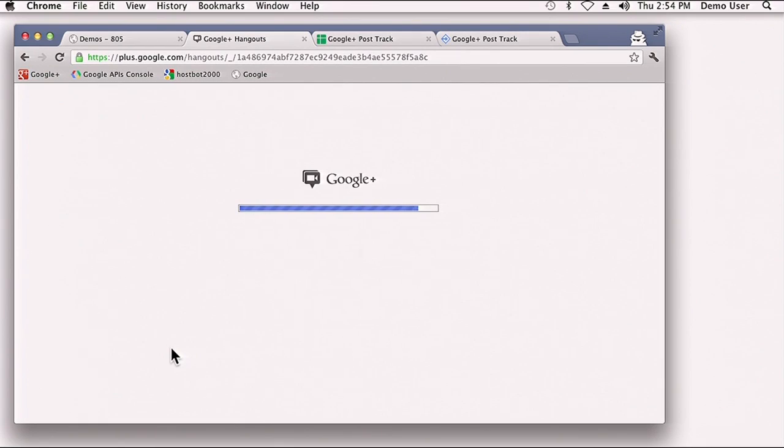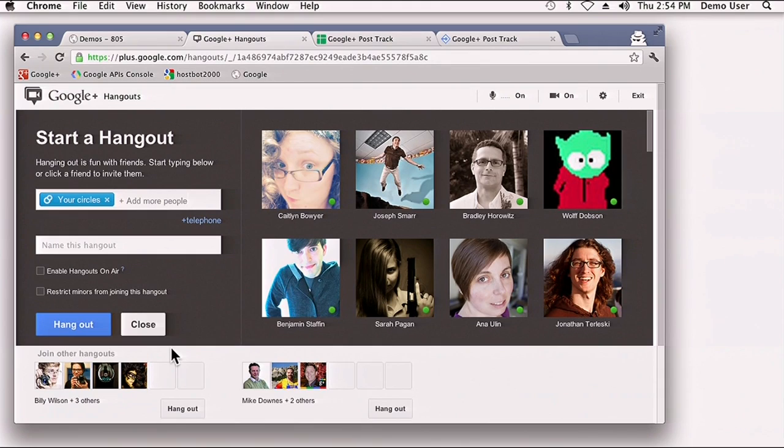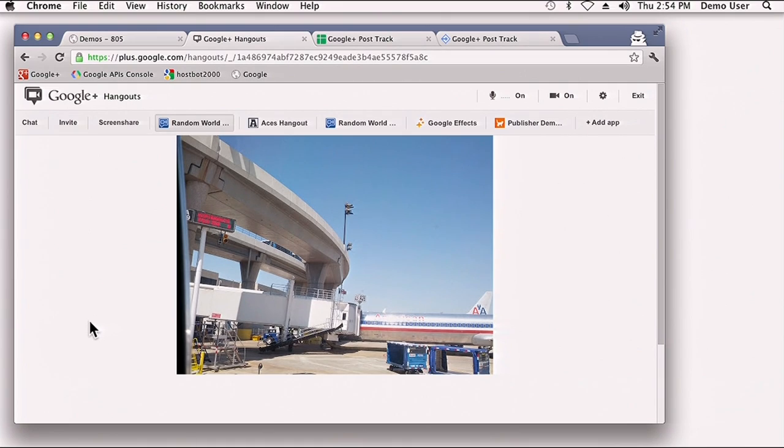But you can imagine the content on your site there. It could be a simple image, and that's interesting and engaging. Or it could be a video, or it could be a live stream with stats on the side. So you see, here's this image, and it was just on that page of the site, and now I'm in a Hangout, spending time with my friends, talking about this. In this case, it's just a photo I took out of a plane while I was waiting to take off. But again, what if it were your content? What if it were breaking news? And you just made this all possible with, as you'll see in just a moment, a few lines of code.